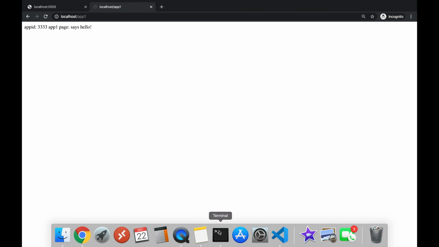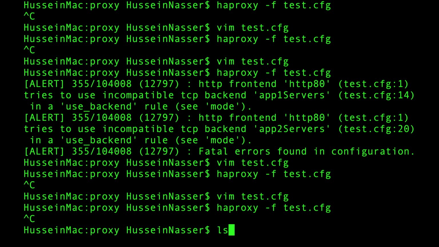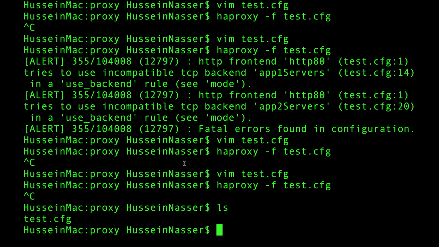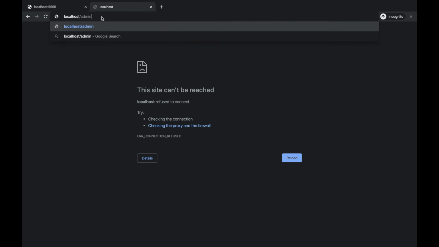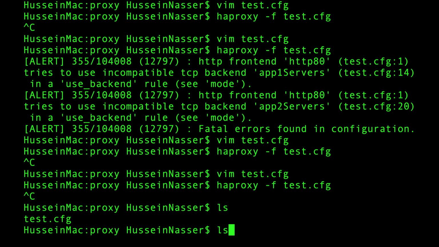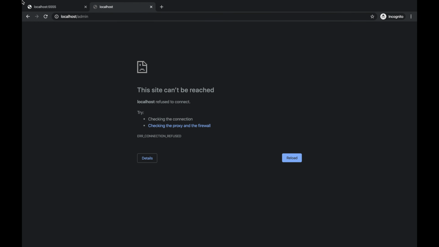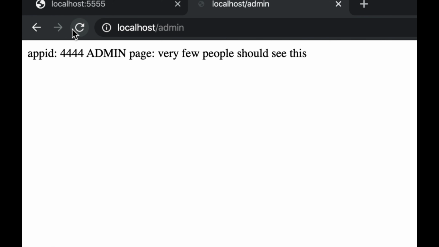So we've shown all that stuff. What's next, guys? The admin page. I want to block this thing. I don't want anyone to access the admin from the localhost perspective, okay? I want no one to access this, really.